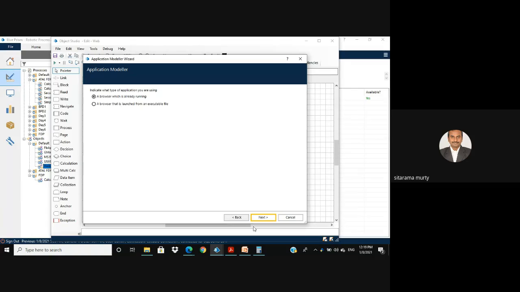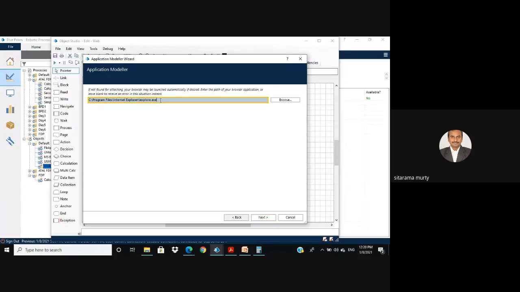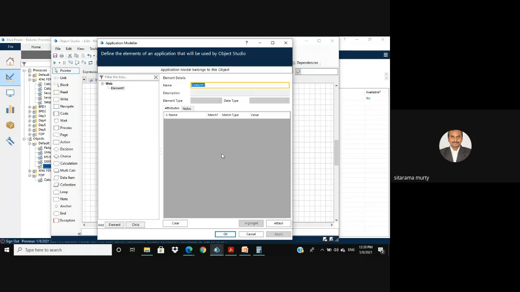I just want to open it and leave it like that. In case it doesn't open, I am asking it to open from the Internet Explorer.exe. Click on that and open it. All other things we are leaving as default.